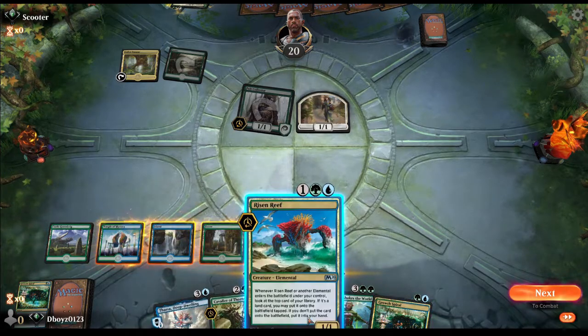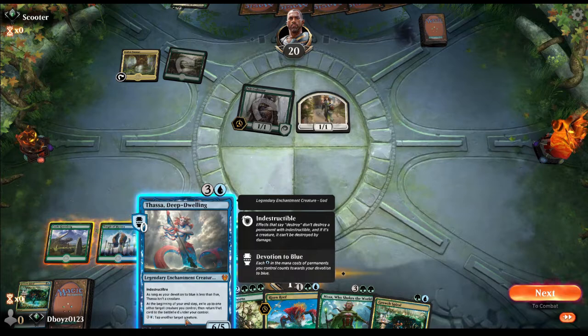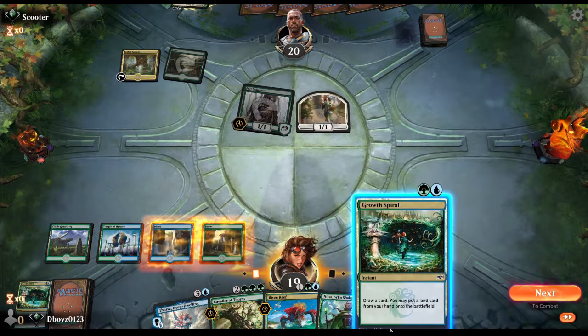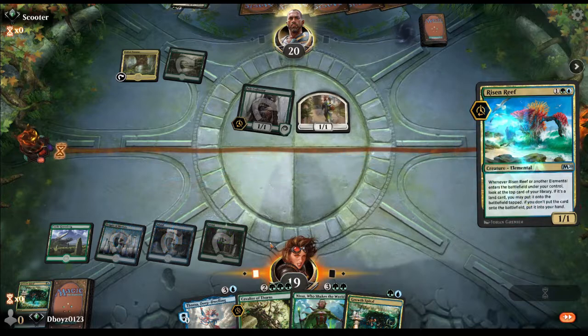What a great card. I don't think we really understood how, I didn't even understand how good of a set this was until we started playing with it, and I started opening up all those booster packs. I've opened like, I think 90 booster packs, and so you can check out my MTG video. So we can risk doing a Growth Spiral, drawing a card, but let's do Risen Reef right here.